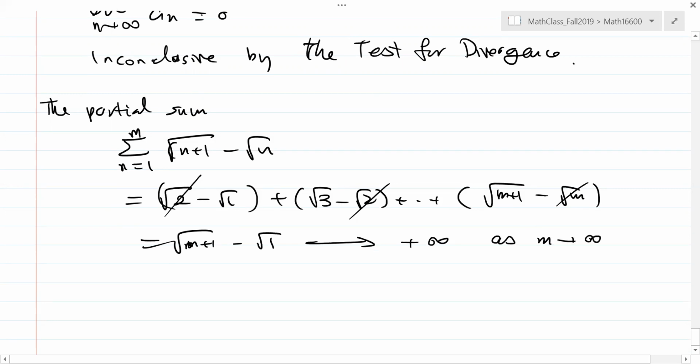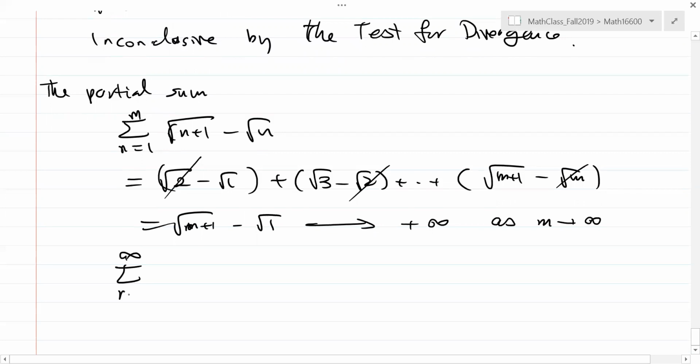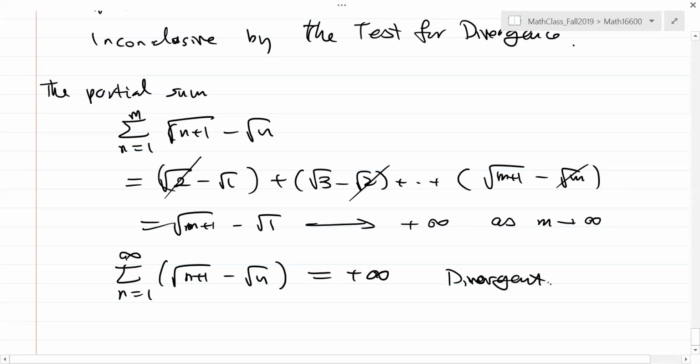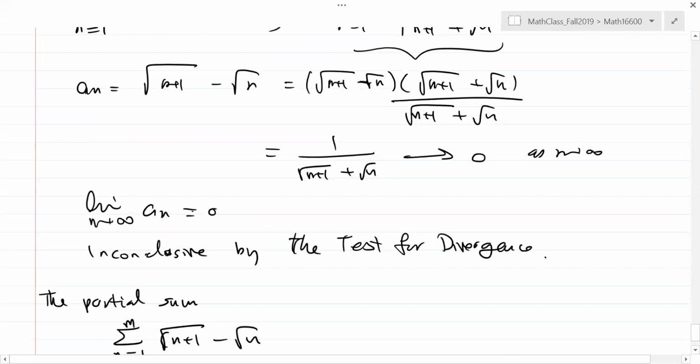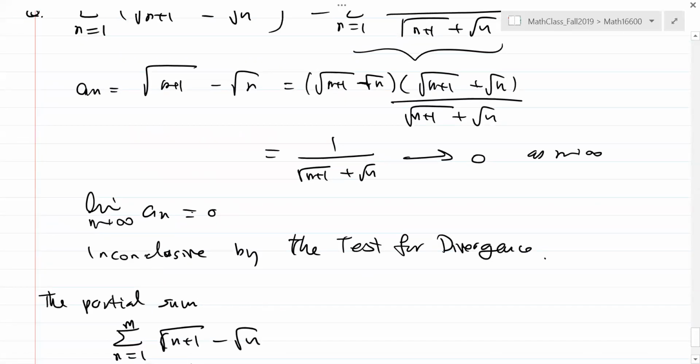Okay, so my conclusion is, right, it's divergent. You say it's divergent because it's not finite. If it's not finite, then it's divergent. So sometimes you have to go back to the original definition of the convergence of series. Yes. So if we figured that out before we ever did the test. No, yeah, before you don't need to use the test for divergence. You cannot use it. You can do some extra work.